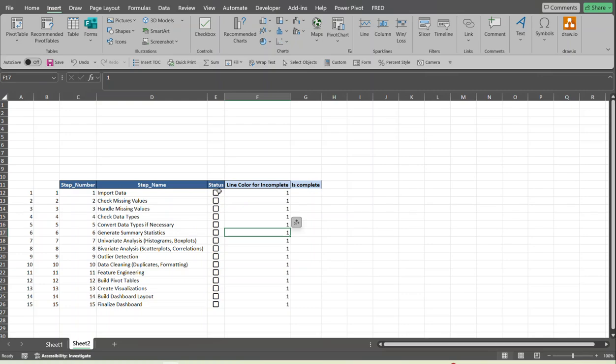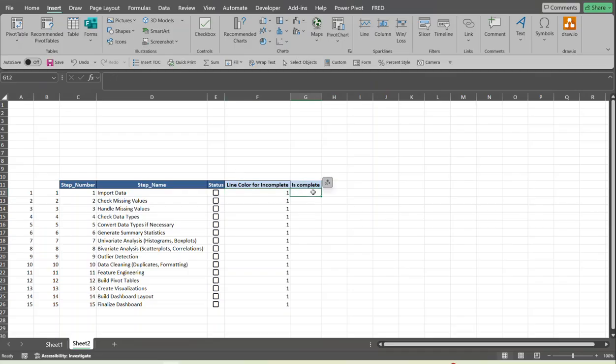Okay. And so if you don't know this already, this particular checkbox, if I click on it, watch the formula bar. If I click on it, it returns a value of true. If I uncheck it, it returns a value of false. So we're going to be using these values over here. So my helper column to build out this step chart, I'm going to assign the number 1 for every single row here.